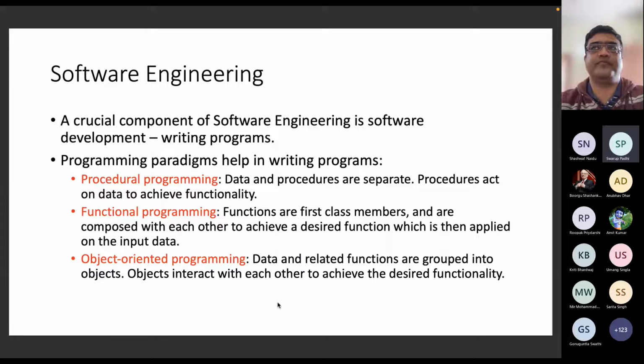Now, obviously, you know how to write programs because you have already written some programs in C in your programming and data structures course, right? So the question is, what is new? What is different?